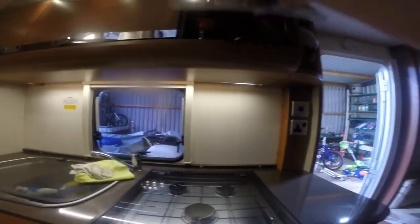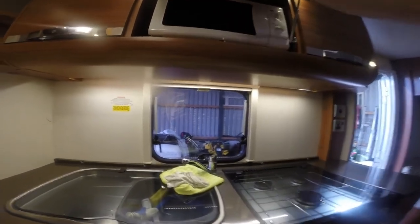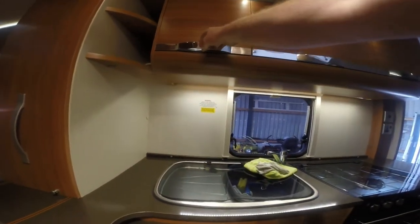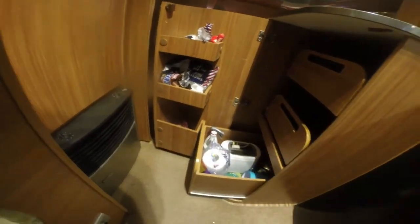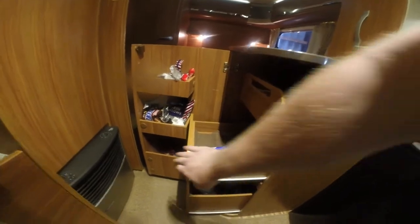That's where we keep our water pump, and there's a fly screen and blackout blind on the window. Up above we've got a plate storage rack, bowls in the middle cupboard, and our microwave — positioned there partly to stop the microwave door from opening, because on one long journey I arrived to find the microwave dish had broken. There are glass and cup racks at the back, plus further storage areas. This cupboard has three excellent drawers — a toaster, a bottle of Pimm's, and a few other bits and pieces.